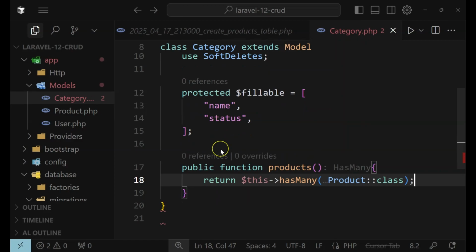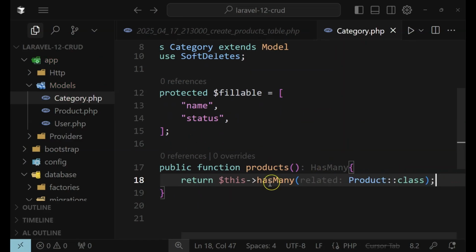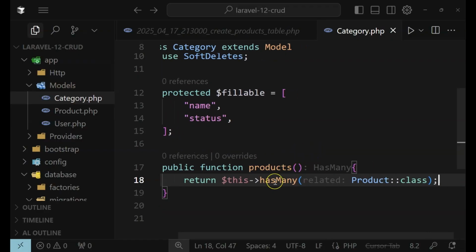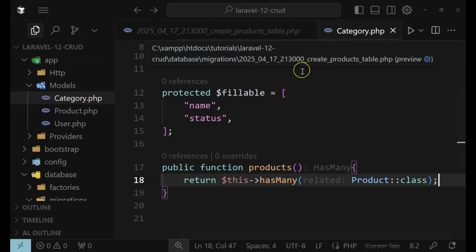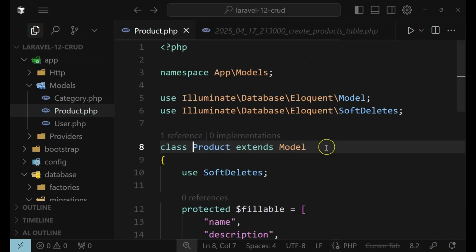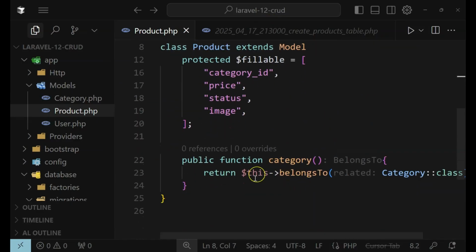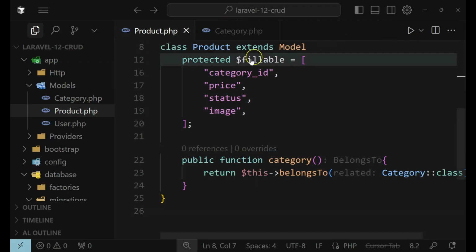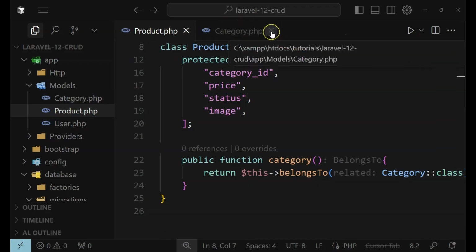That will be products, and in one category you have many products. So one category may contain many products. That's why here we use has many, but when you go to the product we use belongs to, meaning that the relationship from category to product is one to many. So one category can have more than one product. So that's all. And now we have set up our database successfully.